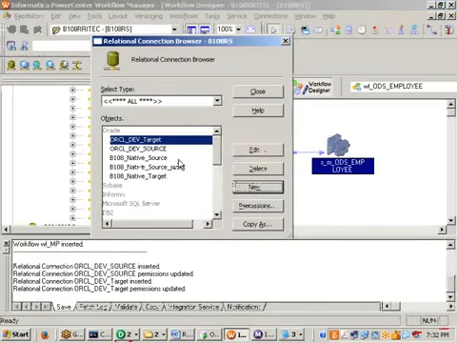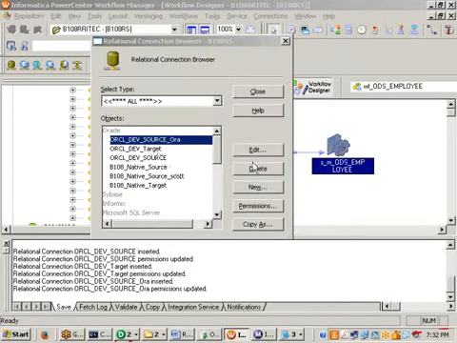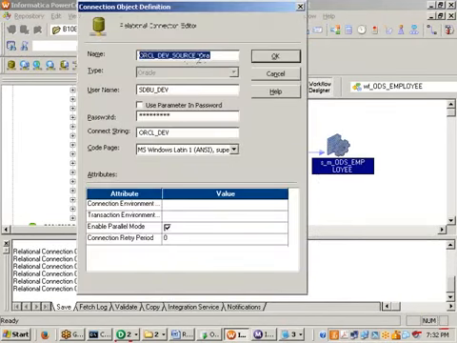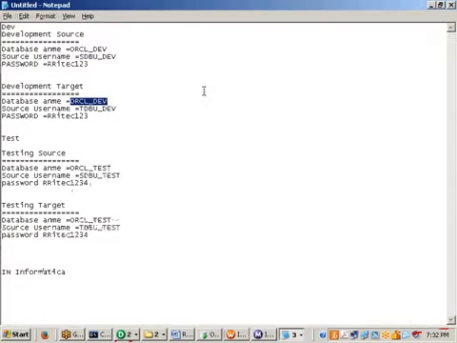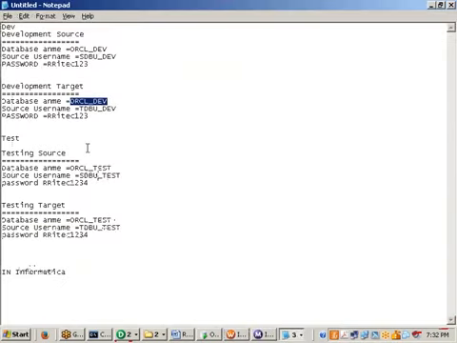Now I want to create similarly 2 more things here. Let us go and try to do it. We can use the copy as option also, source, copy as Oracle. Once you get the copy as here, click on edit. You want to pass here the test one. The corresponding testing database name is what? That's what I gave, HDB test.